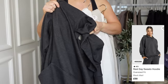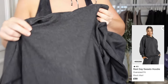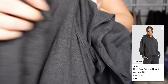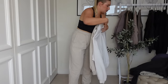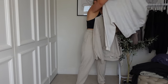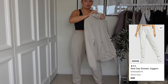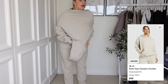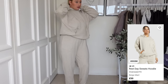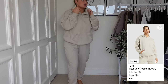Now for me personally, because I tend to love a darker colour, I would prefer just a plain black or a washed black rather than a black marl. It's just not a colour that I tend to reach for. But these two I actually really love and wear a lot. I don't know where my white marl joggers have gone, but I've got those two. Now it's heavyweight, it's not a lightweight set. You can feel the weightiness in it, but that in my opinion is what makes it fit so nicely.